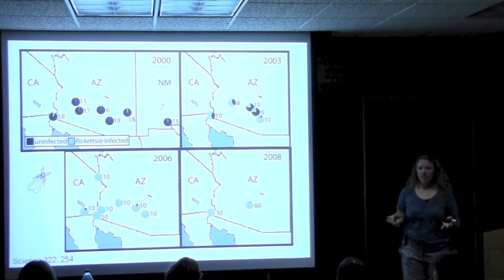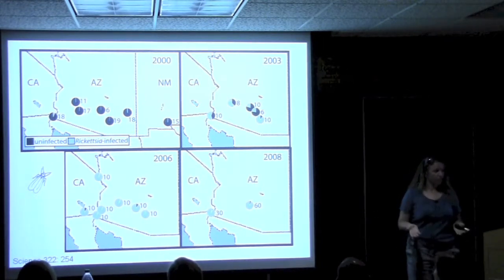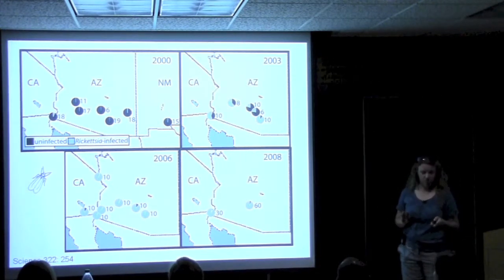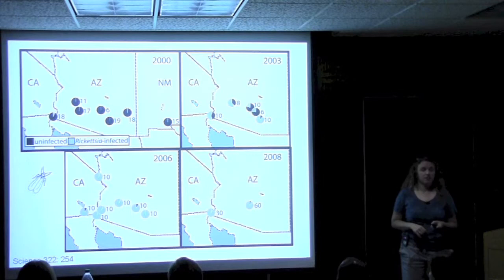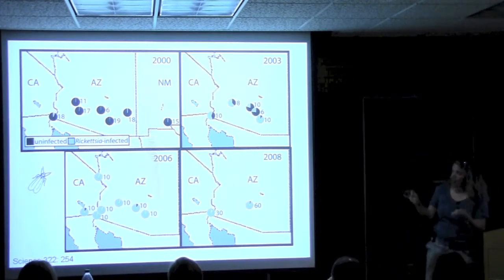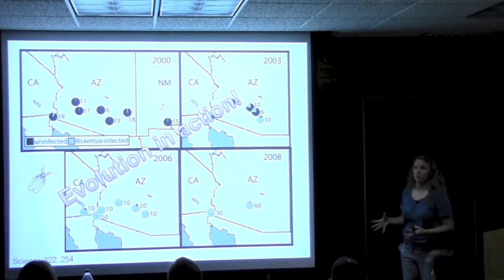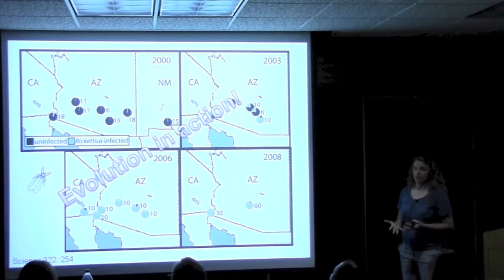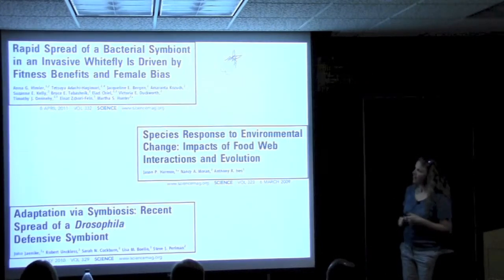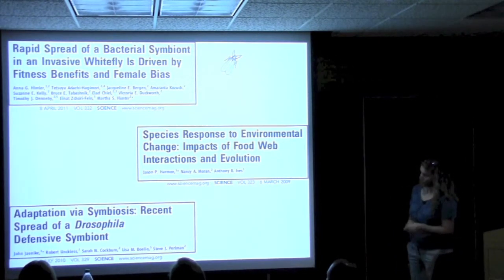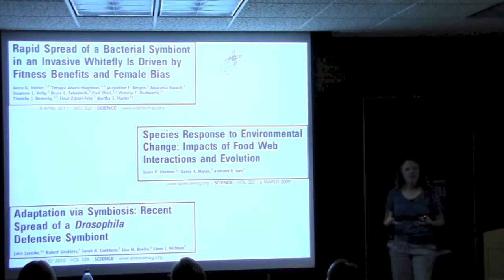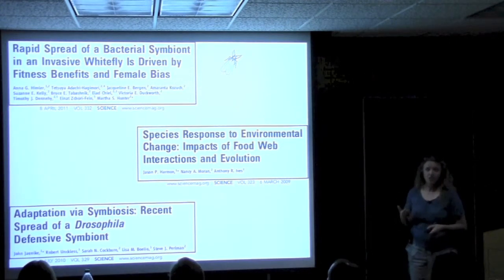This is not contagious transmission of a pathogen. Those that have Rickettsia are doing so much better than those that do not that they came to dominate the population and sweep through within only six years. To my mind, this is really a case of microevolution in action — we're seeing a change in frequency caused by the presence or absence of this bacteria. Those with the bacteria are just vastly out-competing their uninfected compatriots. And it's not an isolated example — there are a couple of other recent high-profile studies in Science showing a similar phenomenon.